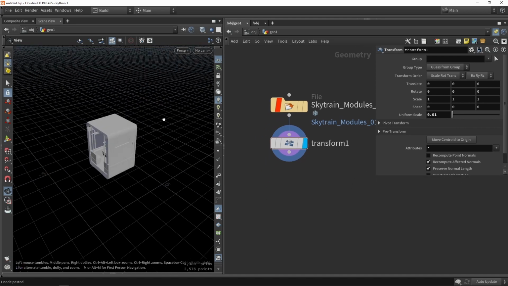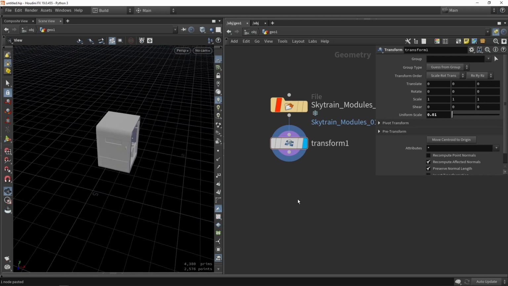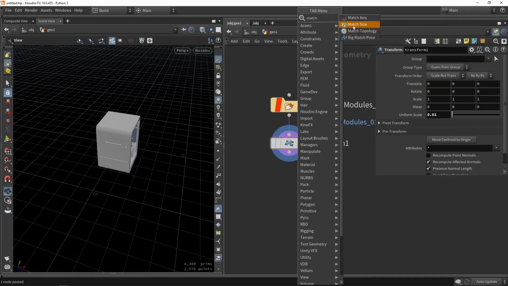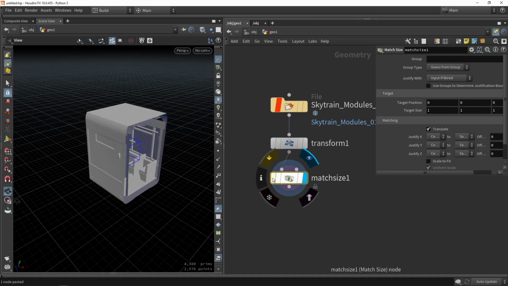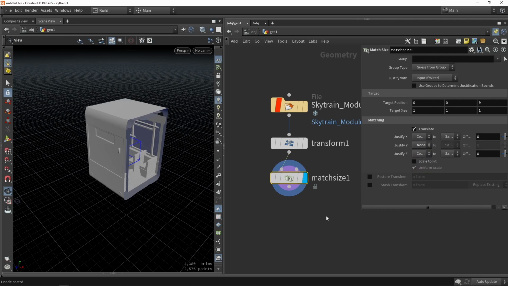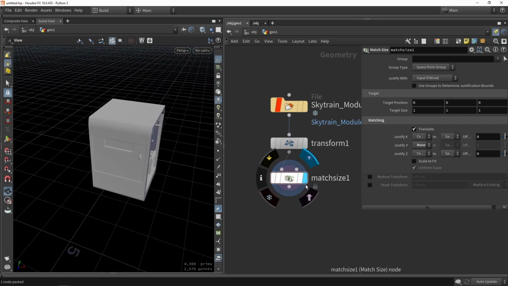Another thing is then also matching or aligning this geometry. So we can use the match size node. And in this node, as you can see, it will center the geometry. In this case, I don't want to center the y-axis, because otherwise it would conflict with my other pieces. Like I have other modular kits, and they might have a little change in the y-axis because by default it's modeled in a way that they perfectly work. But in the x and z-axis, I just want to make sure it's in the middle, just to double check that.